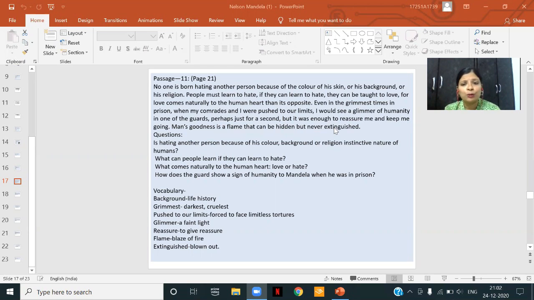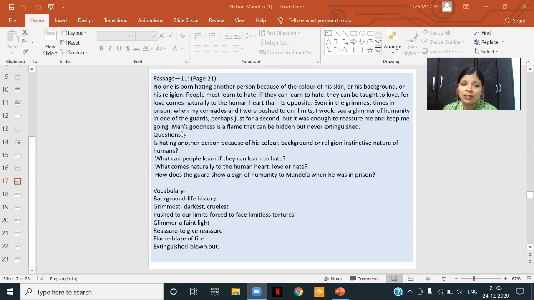So, this sentence is beautiful, children. When Nelson Mandela was in jail, he was not given proper food to eat. He was tortured. There was a lot of cruelty. And almost Nelson Mandela lost hope in humanity, children. But during that period, one of the guards there actually helped Nelson Mandela by providing him with food. Okay. And when this episode happened, it gave him assurance that humanity still existed. There were still good people on the planet. So he did not give up hope, right?